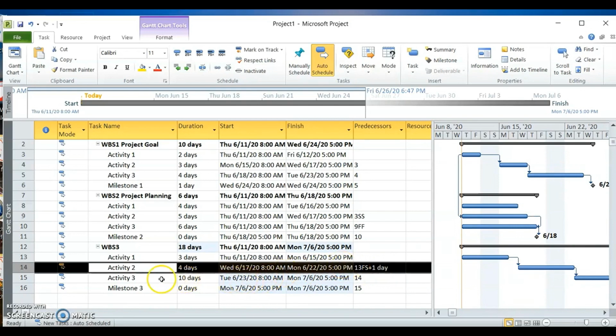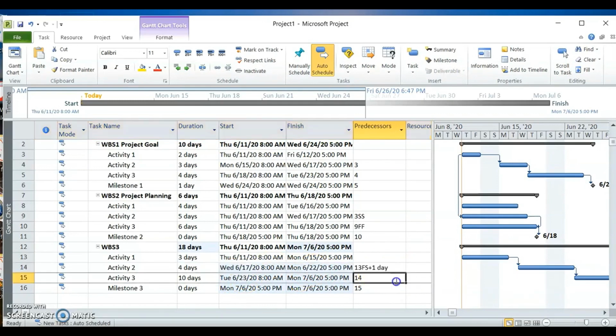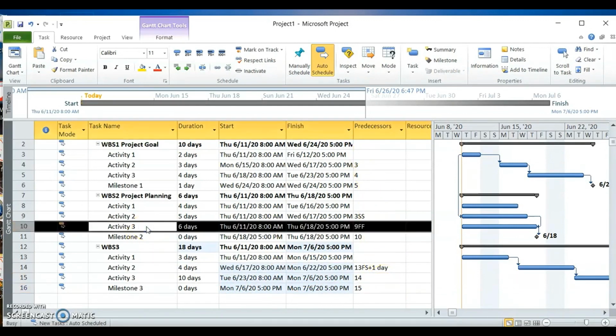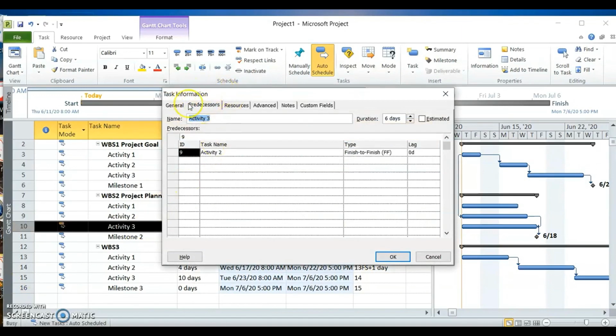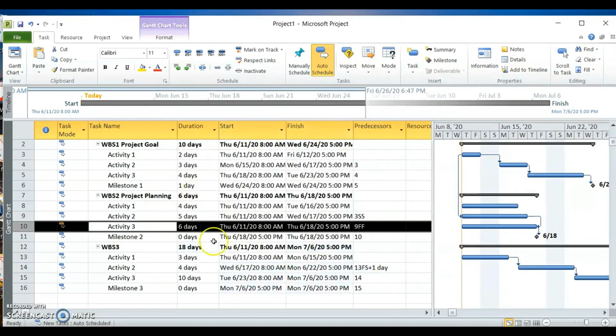So the next activity, which is here, you see here 22nd June, here 23rd June. You can only do the work on the 23rd June because 22nd is the 1 day lag. This is what it means. So you play around with all the relationships. Double click any of it. Go to the predecessor tab here. This is where you do it. You change the relationship. Then if there is a lag time, you put the lag time there. Okay, we are done on this now.